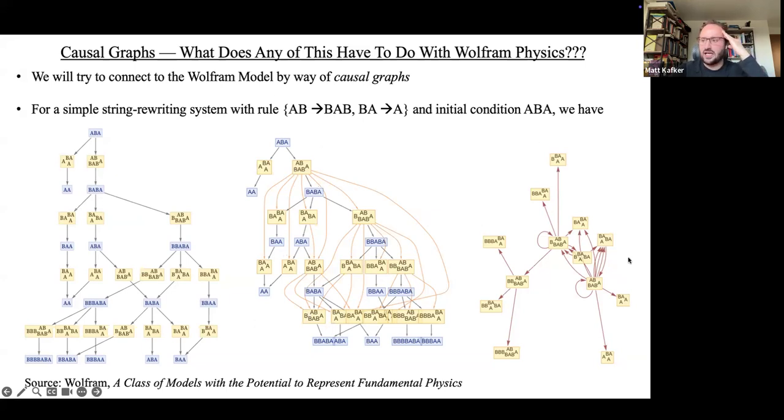And then if you just throw away the states and look at how the updates are connected with one another, you get this causal multigraph object here. Now the question of what you do with something like that in the context of a string rewriting system, I'm not the right person to ask, but this is an example of a causal graph of the kind that we encounter in Wolfram physics. Any questions about this? I'm just using this as an analogy. We're about to introduce it for hard spheres.